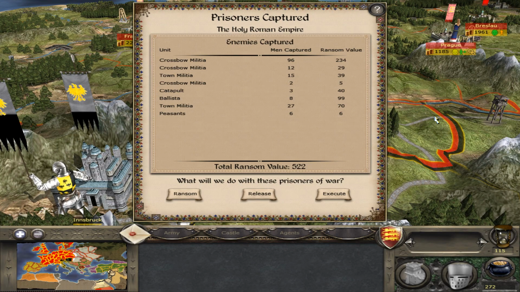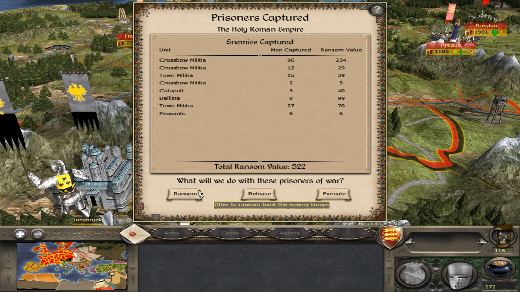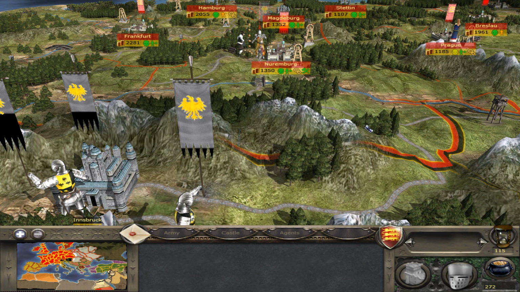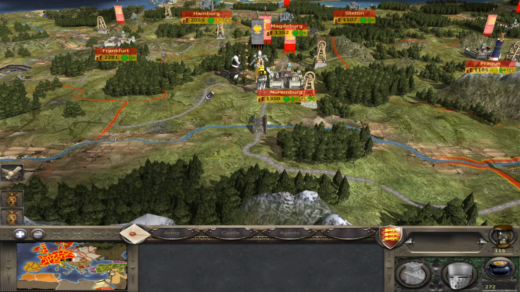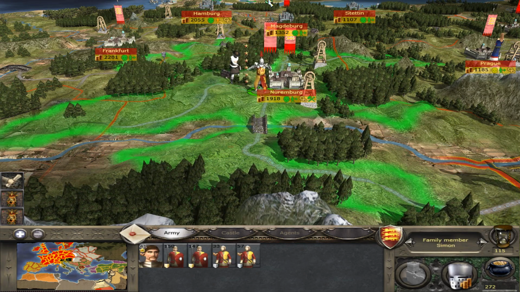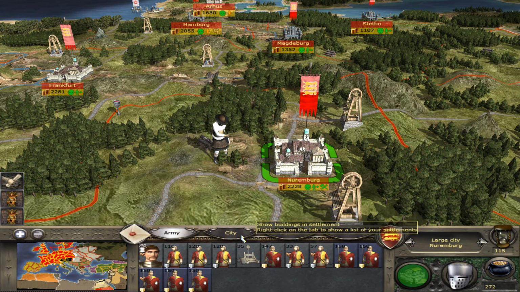Preparing to ambush, my lord. I'll give them the option to ransom, because I really could use a bit more money. Why do they always refuse to pay me for my ransoms? I'm not going to, like, back out of my word. I was going to release them. Glorious, because I don't have an option to, like, take the money and run. My lord. Right. As you wish.